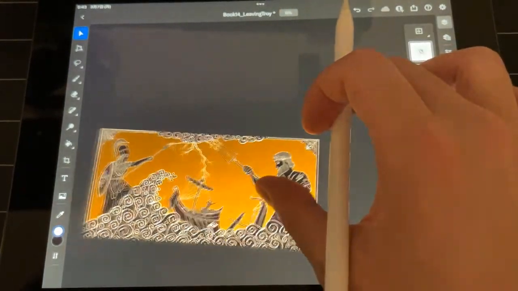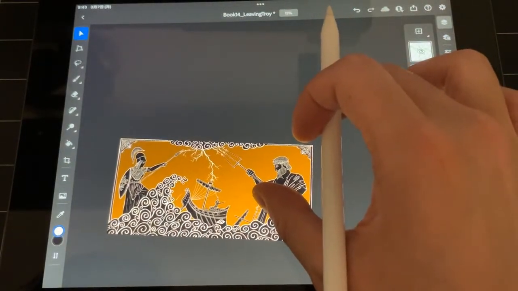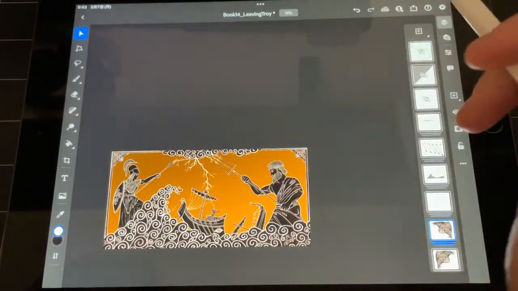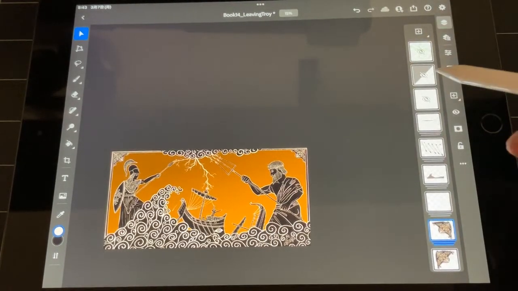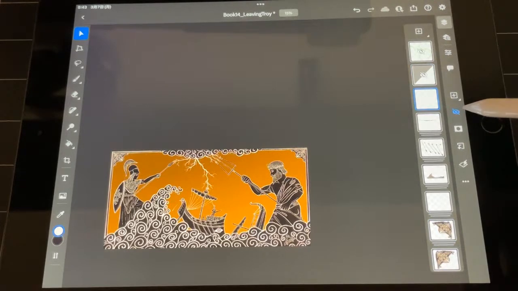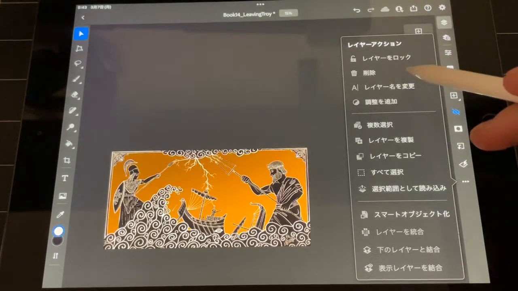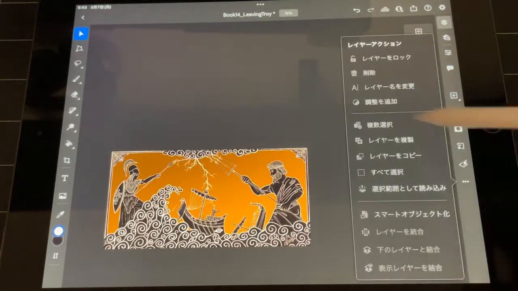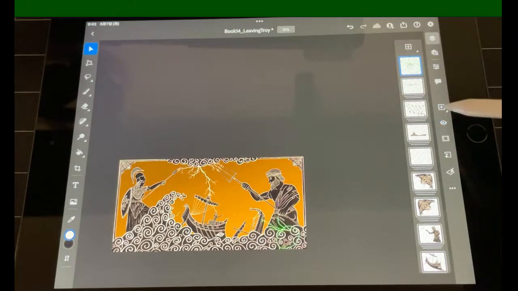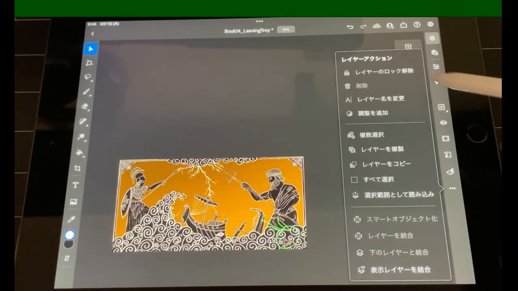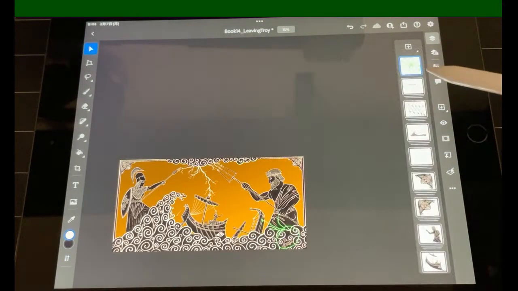Great. Good. So what do we not need anymore? This we can delete. This we can delete. What even is this? Oh, that we can delete. Once we unlock it, I guess.